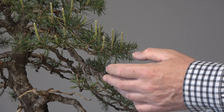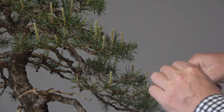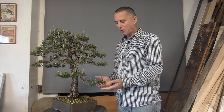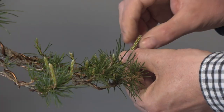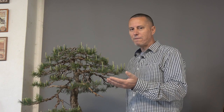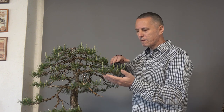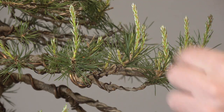I will let the candles on the weakest areas alone and pinch the others so that at the end all the candles will be at the same length. Let's start at the bottom branch, which is probably the weakest, and actually only one candle is really ready to be pinched. Wherever I find weak candles, I leave them alone and I pinch just the strong ones.